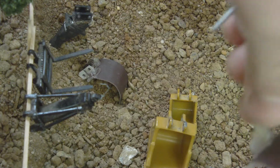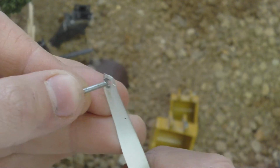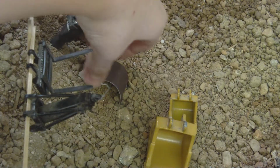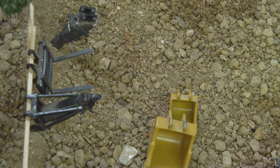I usually just keep the bucket on, but this is brand new grapple. There's a pin that goes in here. I'll actually put it on the 320. It was made for the 365, but the problem is the 365 cylinders are way too stiff, and if I try to pull on it, it'll just break the hot glue. But it's really nice. It's actually got some teeth. This one's way better than my other one. So this is really nice. I'll put that on the 320.